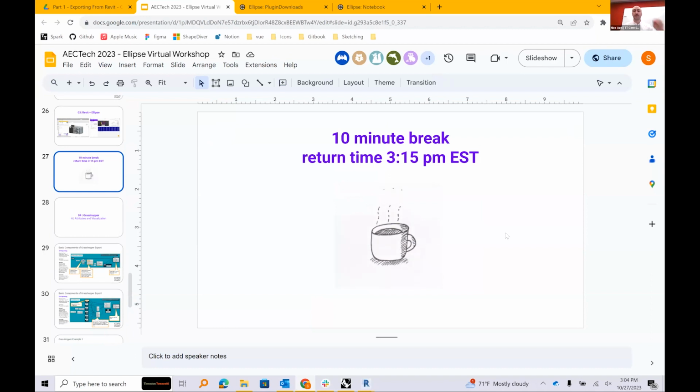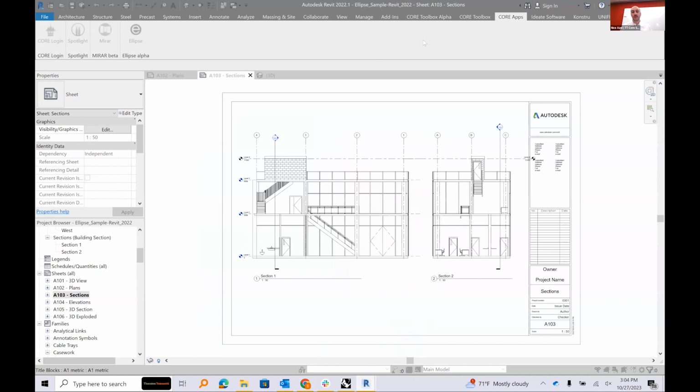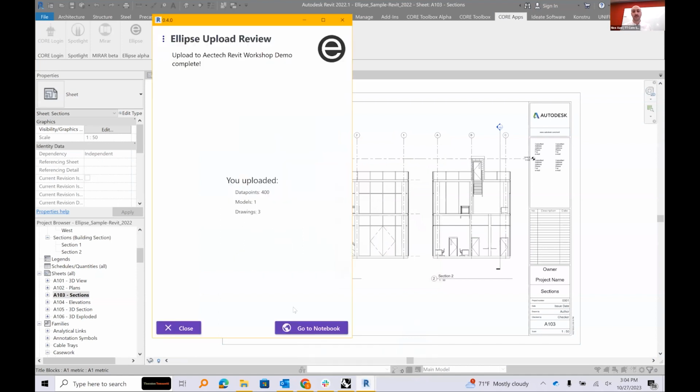So you can open the table. For those who take a break, as Sophie just put on there, 3:15, we'll kickstart with Grasshopper. So if you want to follow along, please try to use the break time to make sure you download the Google Drive folder and get some of that content queued up.